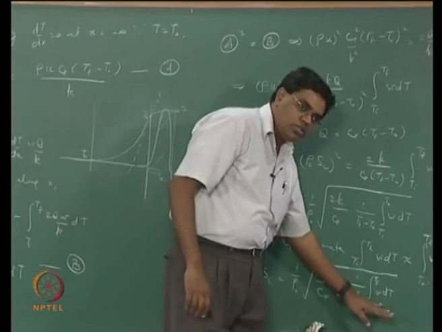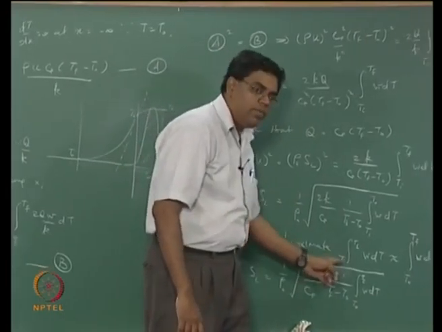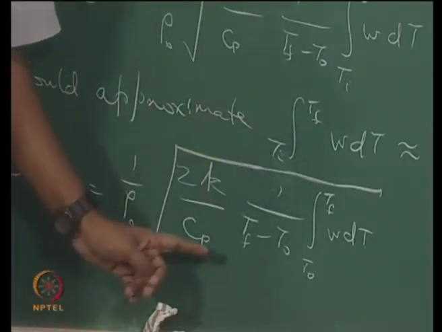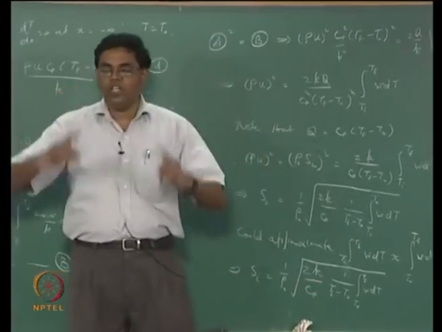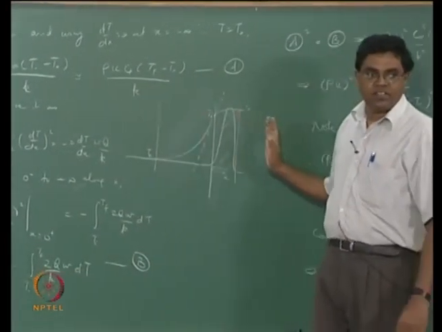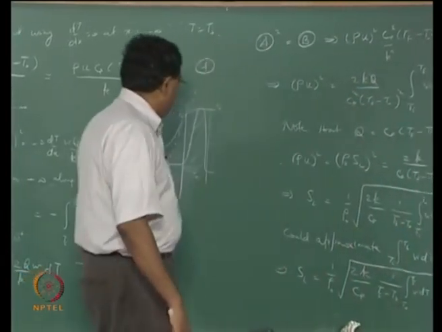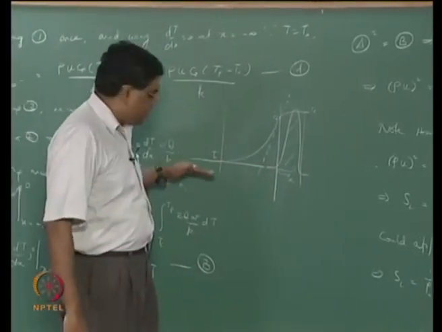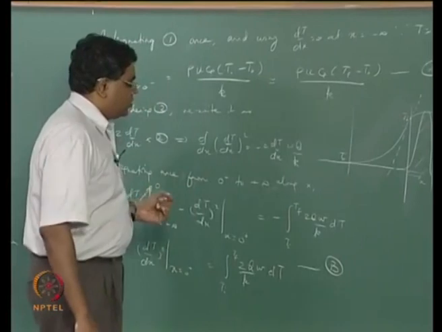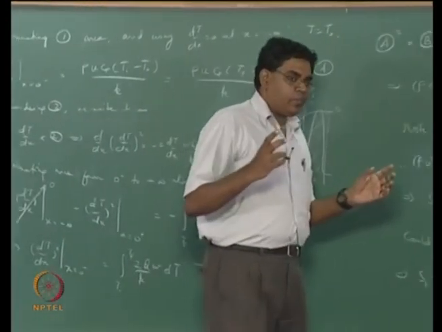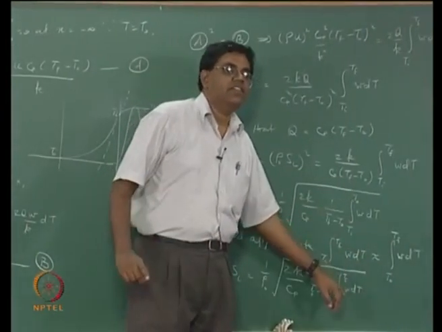The next is a little bit more important. Originally we simply said we had SL equals 1 over rho naught integral 2 kw divided by Cp, and the question was what was the W. If you simply had a kw by Cp, then we assumed that the W was prevalent over the entire flame thickness delta, as if it was a constant, but that is not really the case. The W varies significantly within this distance. In fact it lies very low up until the reaction zone, and then starkly increases and then decreases within a very narrow region called the reaction zone. So the major effect of the rigorous mathematical exercise is to recognize that W varies within the reaction zone and take its variation as it is.